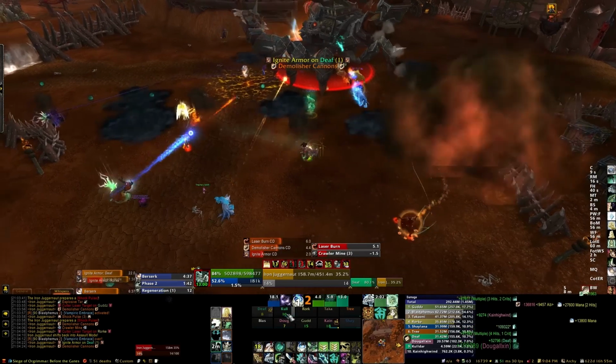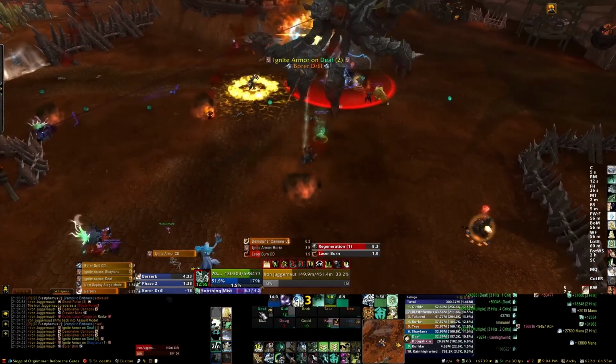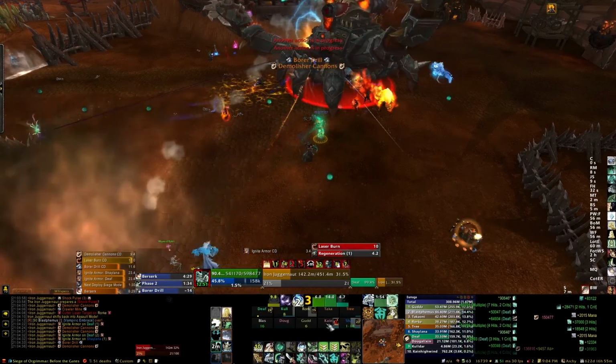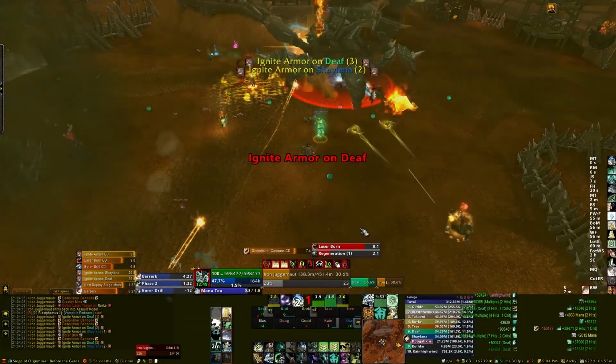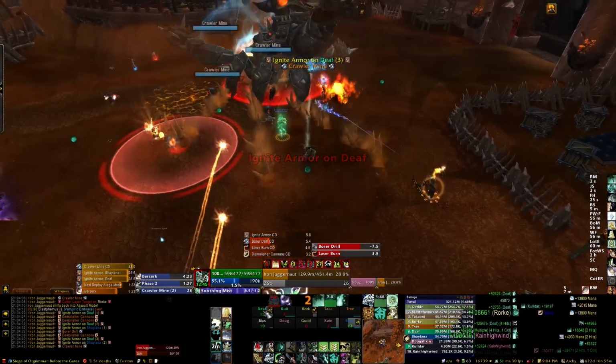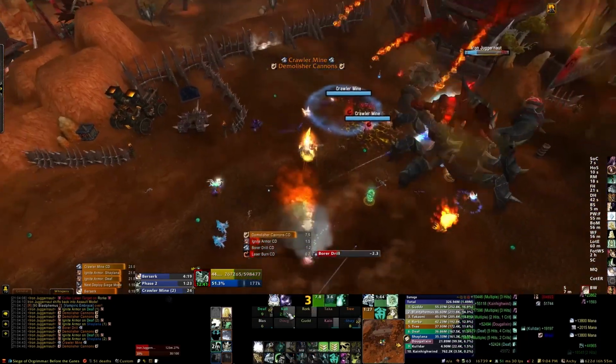After the minute or so is up, he'll go back into assault mode, and things will get much more stable from there, and things just repeat after that. It's a real basic fight overall. So just dodge the ground effects, handle the mines, keep the tanks and the mine soakers topped off, and use raid cooldowns during siege mode. And that'll do it.